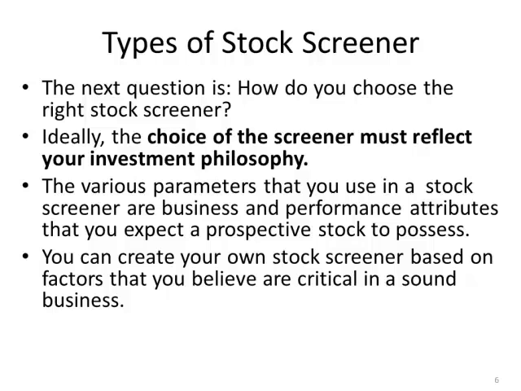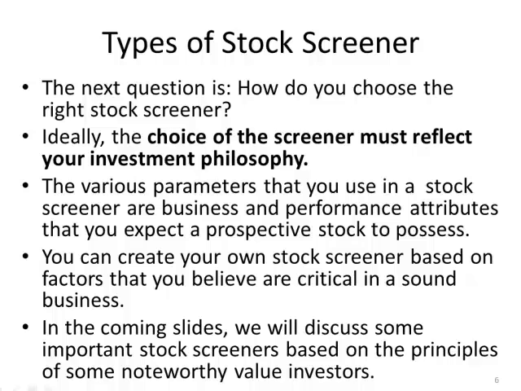You can create your own stock screener based on factors that you believe are critical in a sound business. For example, you could have a stock screener based on the company's book value relative to its market value. You could have a stock screener based on a company's PE ratio. You could have stock screeners based on its debt to equity ratio. All these financial variables, which you could get from a company's accounts and the stock prices, can be used to filter them and compare one against the other. These quantitative criteria can be used to narrow down the large list of companies, and that's what the stock screener is going to do.